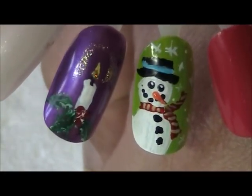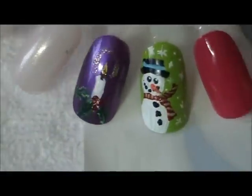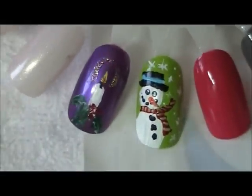There you go. Now, of course, all of this gets top coated with a clear top coat when we're done, making them pop out more and look even prettier.